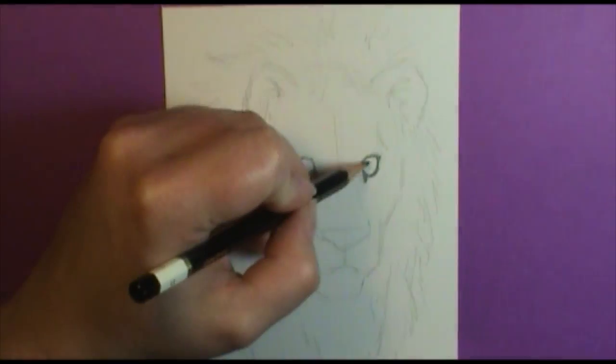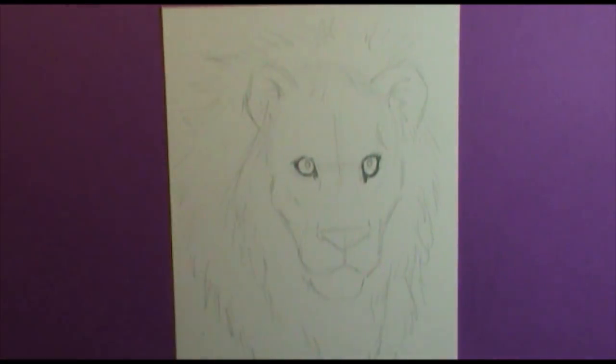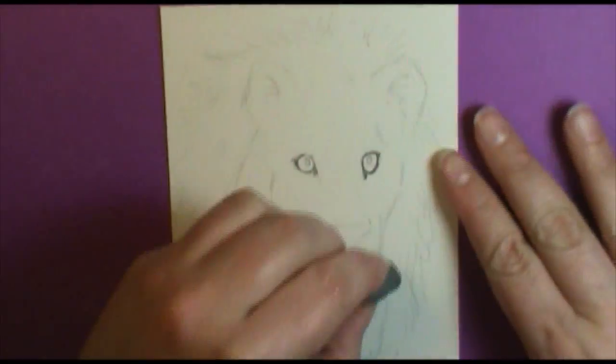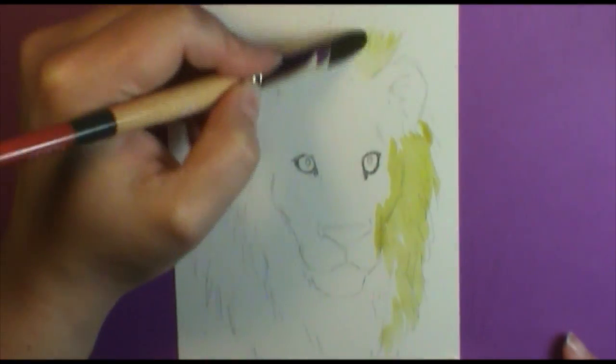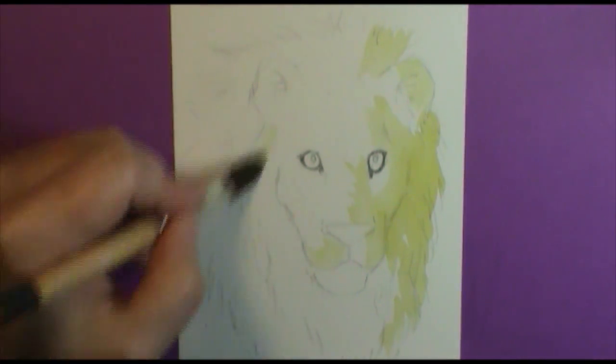You can see I'm just beginning to put in very light pencil marks. You really want everything to be super light — as the paint goes over it, the paint is going to cover up these marks anyway, so you don't want them to be too dark. Now I'm going to begin to put in my first wash, my first layer.